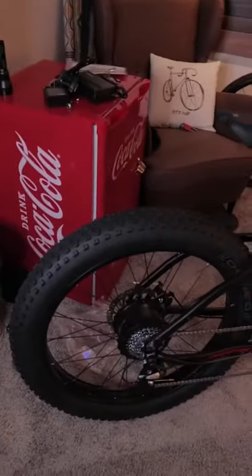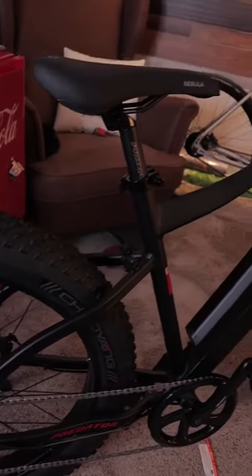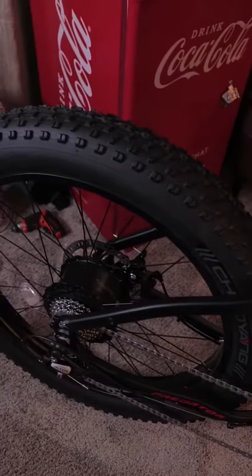Just real quick, I wanted to show you guys this bike a little bit closer. I don't even know what the specs are on this bike yet — literally just unboxed it, still got to do my research and get the specs, all that fun stuff. But it looks pretty sweet. I really like this style of battery that mounts into the down tube right here, with this big old hub motor. It looks pretty powerful, maybe 750 watts.